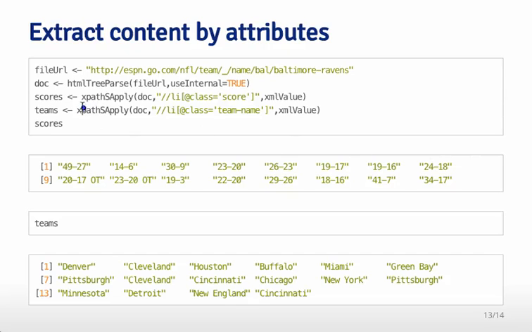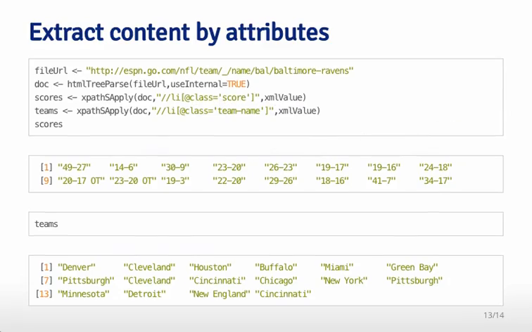Now I'm again going to use XPath sapply to programmatically extract some components of this document. I'm going to start with the whole document again. And now I'm going to again extract the XML value, so the value inside of certain elements. But I want to find very specific kinds of elements. So here's what I'm going to do. I'm going to look for elements that are list items, LI, and that have a particular class: class equal to score. What this is going to do is go through the entire document, and anytime it sees a tag that is a list item, it's going to check to see if its class is score. And if its class is score, it'll return the XML value.